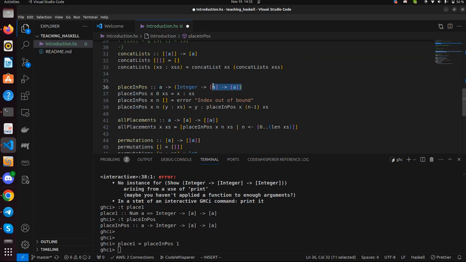This can be read in that way, right? So it takes a single argument and returns another function which takes two arguments and returns a result. And even this can be considered as a function which takes a single argument and returns a function which accepts a list and returns a list, right? So this feature is called currying.